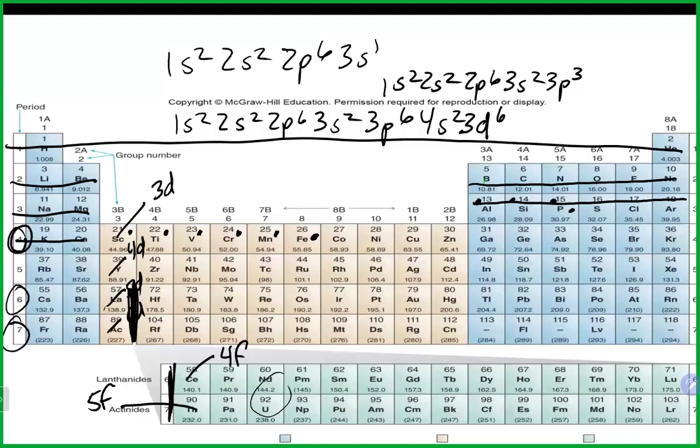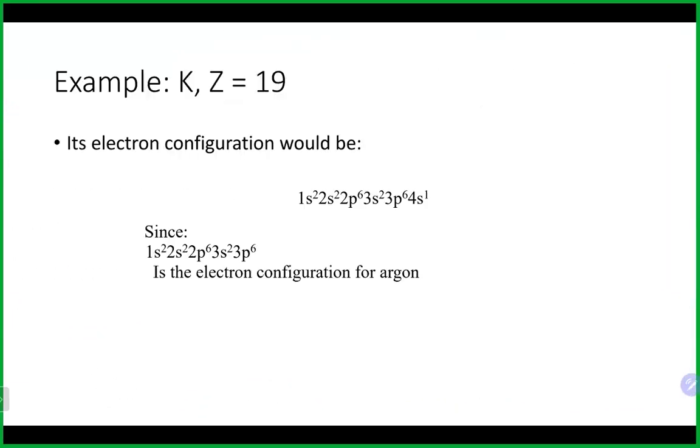So the middle area is a little crazy, and you have to make sure you understand it. For you guys, I don't think you're going to get too much on the bottom there, but definitely understand that if you get to this guy and you're counting, that's 3d. Down here, that would be 4d, 5d, and 6d. Again, I would probably recommend the zigzag method. You probably won't make too many errors with that. But if you want to try it this way, that's another way you could use the periodic table to figure out the electron configuration. Any questions on that? You just have to be careful of those spots. All right.